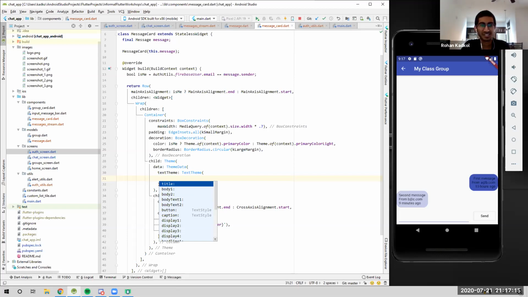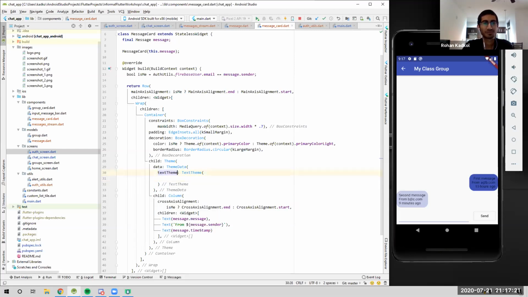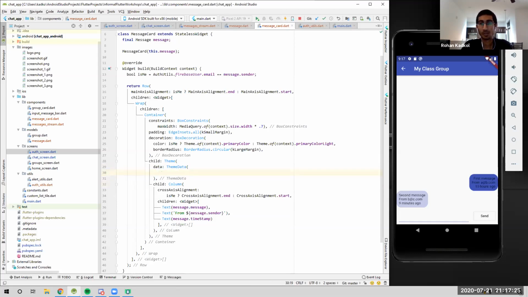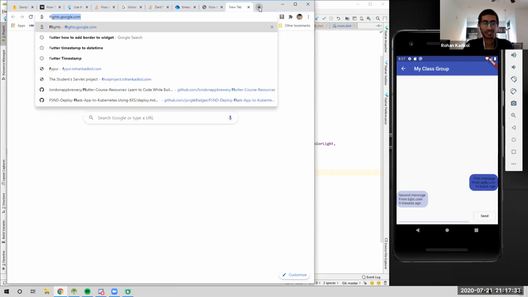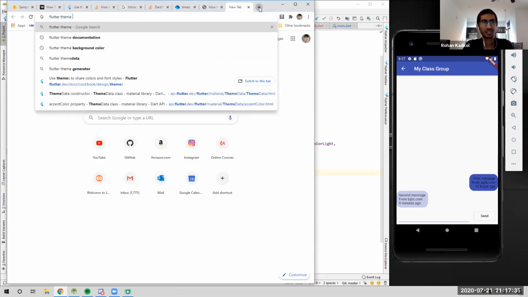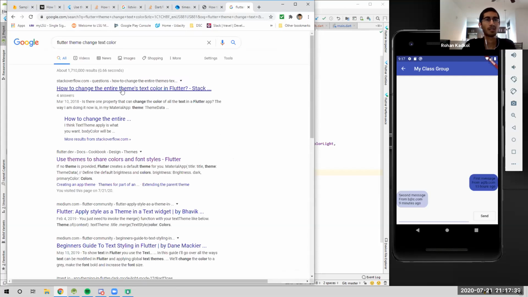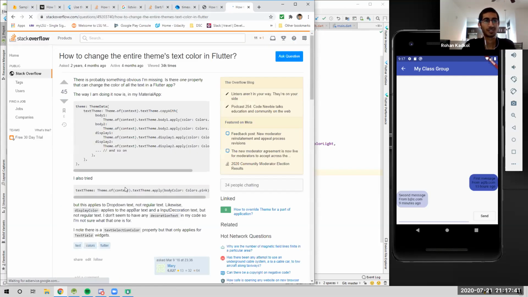We don't need such fine-grained control. All you want to do is just change the text color for all of these. How do we do that? Flutter theme change text color.